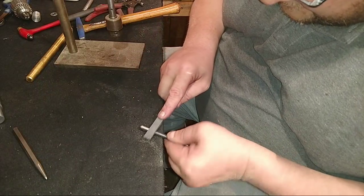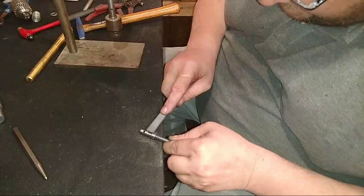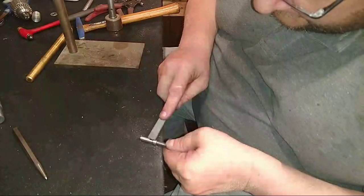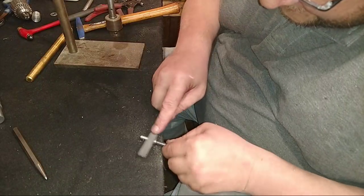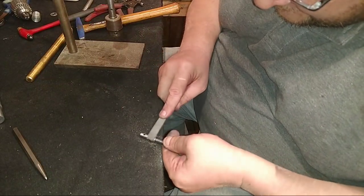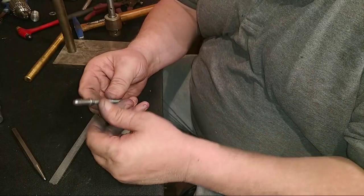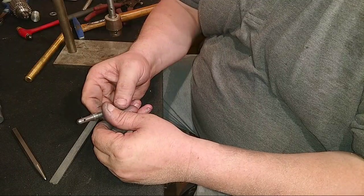Yep, right there. Already, it's only been a minute and 56 seconds. All right, so there we go. I re-Loctited it. I reapplied the Loctite, and I put this in the lathe. And Sean, Mr. Fix-It Lee, said, "Hello, girl. I have a beefed up 109 and I love it."